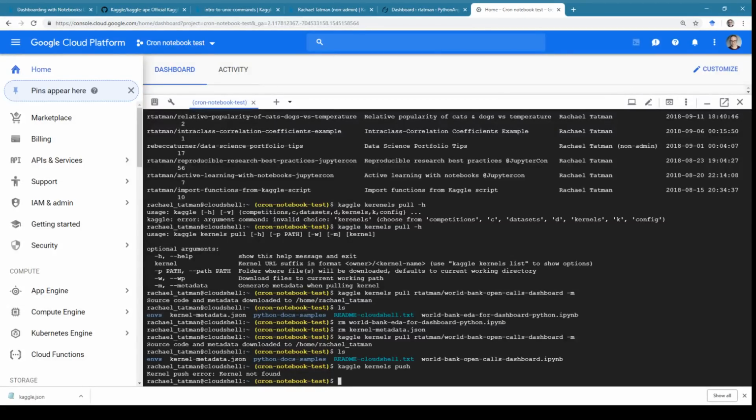Vibomb says, are you planning to teach some advanced ML stuff in our probably Kaggle competition? Maybe? Yeah, we'll see. I don't have concrete plans for what we're going to be doing next year yet. We're still fleshing that out. Sabu says, does kaggle.json need to be created every time we connect to GCP? No, because it's in your home directory. It should be persistent across sessions. That's a good question.